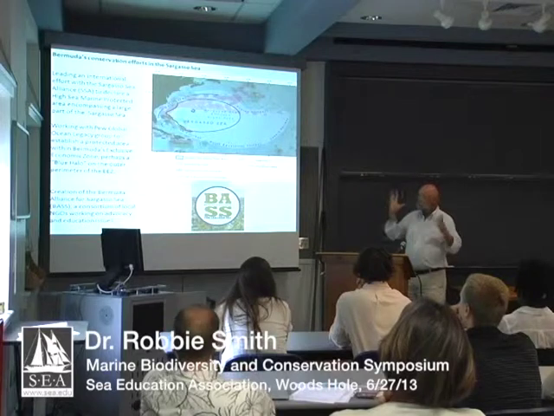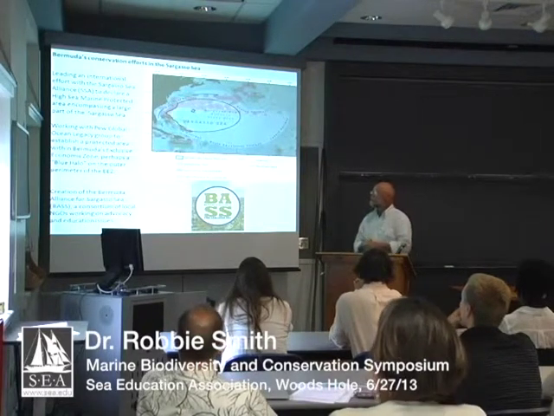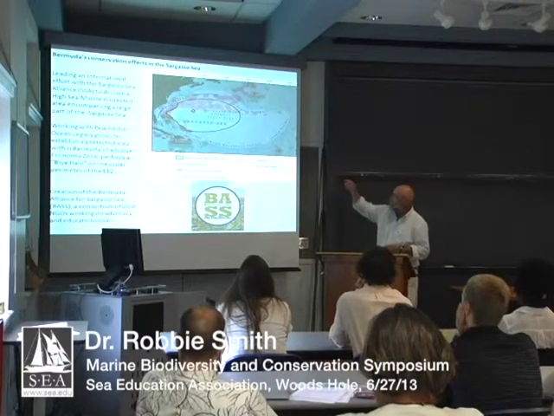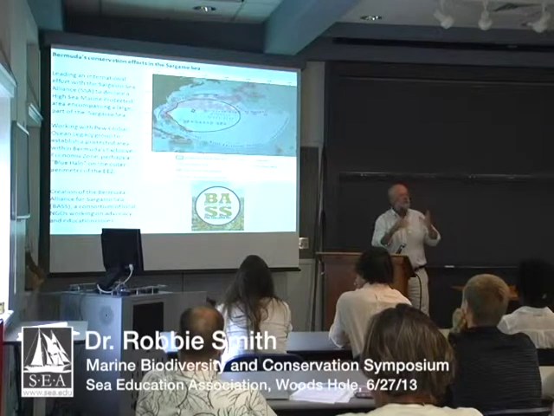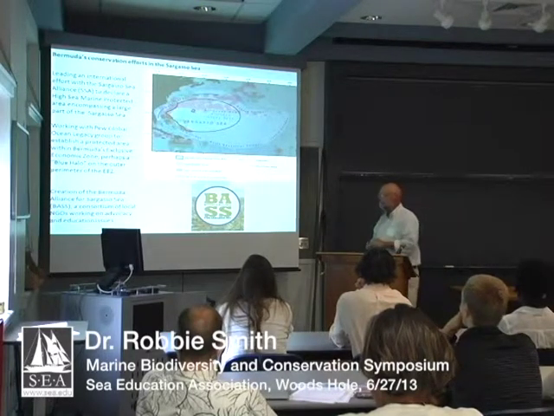Another effort a bit closer to home is working with the Pew Global Ocean Legacy Group to look at Bermuda's exclusive economic zone, which extends 200 nautical miles in all directions, that sort of inner circle around there, and try to look at setting aside some of that area as a marine protected area. And it's been getting a lot of press.